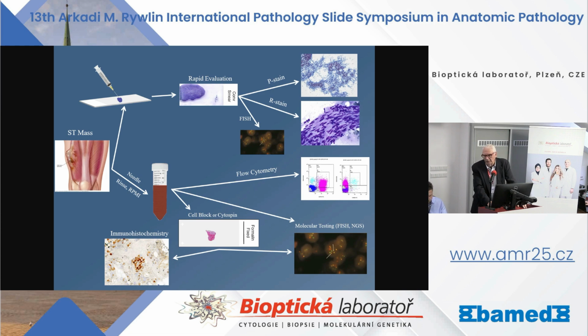in RPMI. Now you can use Hank's balanced salt solution or you can use normal saline. But it's very critical that we rinse the cellular material into the RPMI to gather enough material to get a cell block. So we act not like merely cytopathologists. This is not Pap smears where you only look at cells smeared onto a slide. We also act like histopathologists.